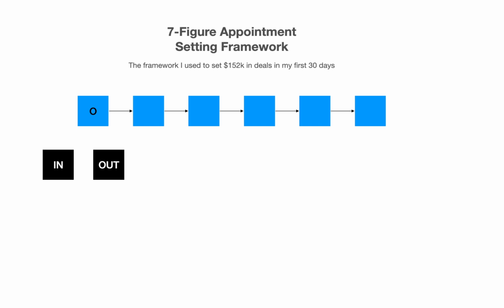But just to refine my skills and make myself an A+ appointment setter, I also put around 10 to 20% of my focus into outbound leads and just learned the whole process so I could systemize this whole thing and create this framework. Right now, I've been appointment setting for roughly 2 years. I started with cold email. Now I've transferred to Instagram appointment setting for other people, and now I'm building out my own offer.